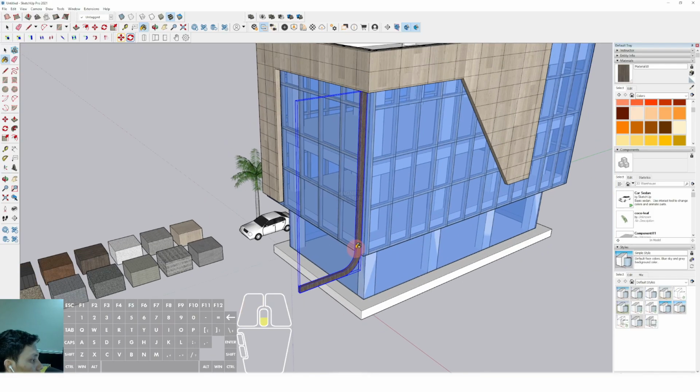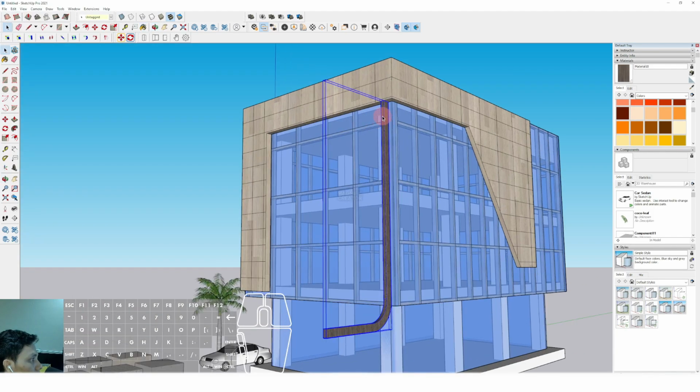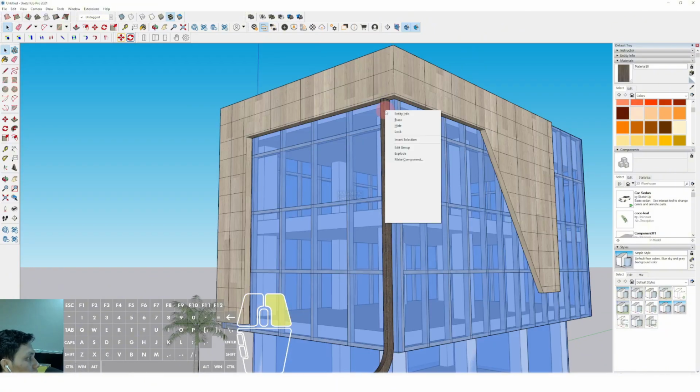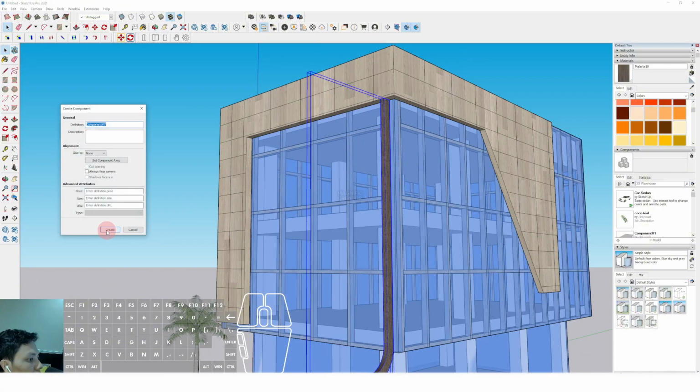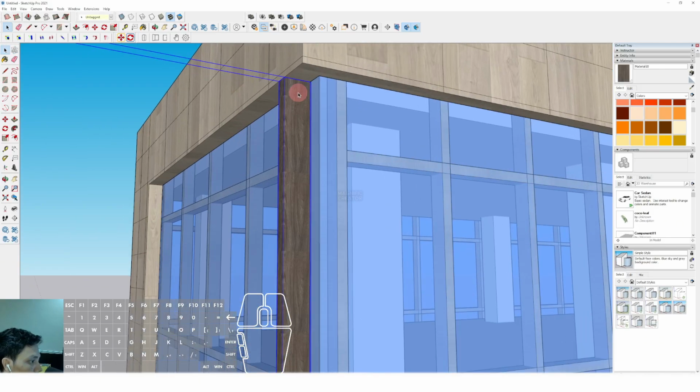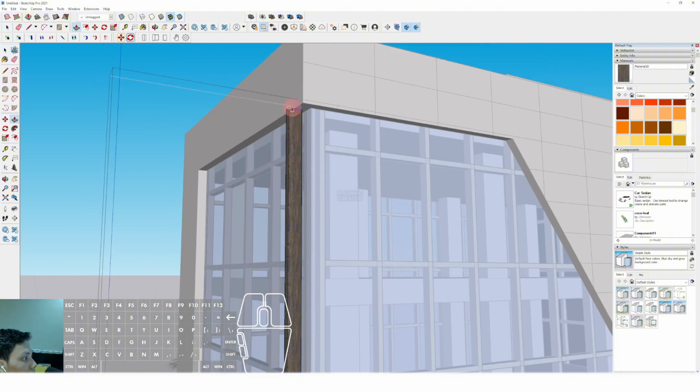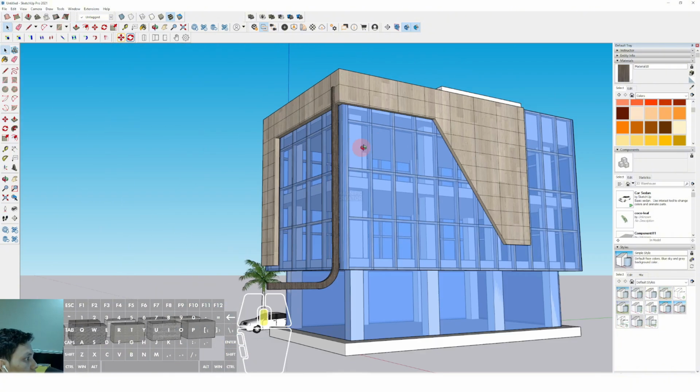Okay, this is the correct one. Okay, we can make it component, create, and we can move a little bit to the front, and also push it up to this position.